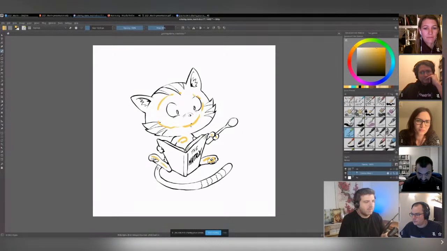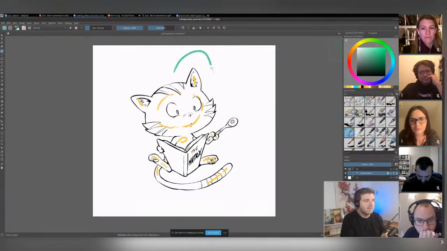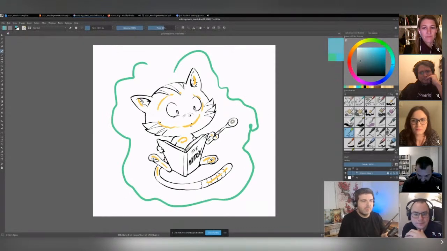So I'm coloring here very badly, but I want to say that the carrot is this color. Maybe the spoon is that color. Maybe the background, I will use like a green screen, like that. And the book, maybe some blue here.